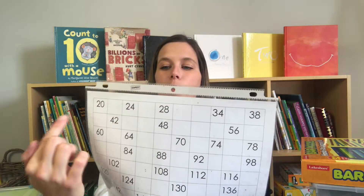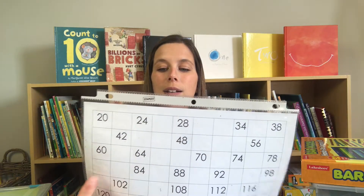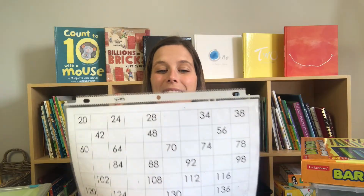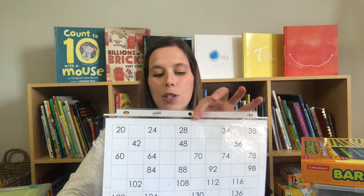For example, in this case you're skip counting by twos: 20, 22, 24, 26, 28, and so on. Then they have to learn to sweep to the left. Here they figure out it goes 100, 102, 104, 106, 108, and keeps going. This is a really good place to start for skip counting, but also for students to understand which number changes when they write them down.